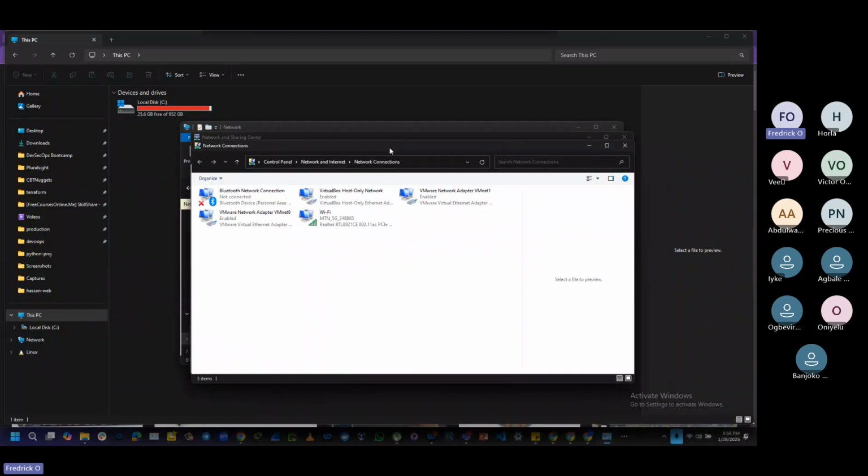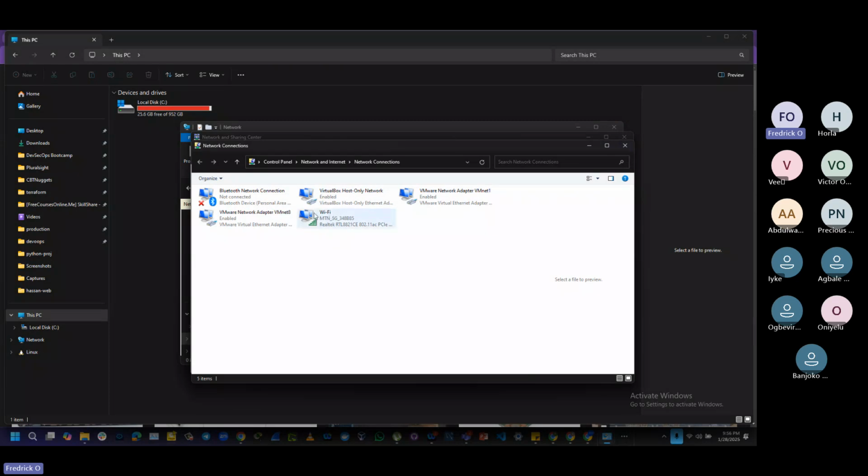If you come here, you can see the adapters we have. My computer has a Wi-Fi, a wireless network interface card. Can you see, when I hover my cursor on it, it tells me the type of the adapter. It is the network interface adapter that my computer is using. Do you understand? Some people have a physical network interface card on their computer, where you see Ethernet written on it. But these are other types of interface cards that come depending on the software you installed on your computer.